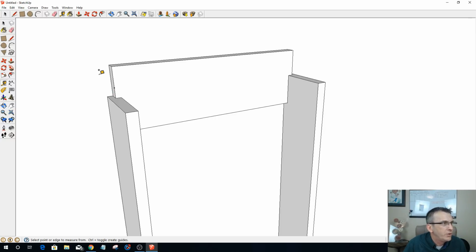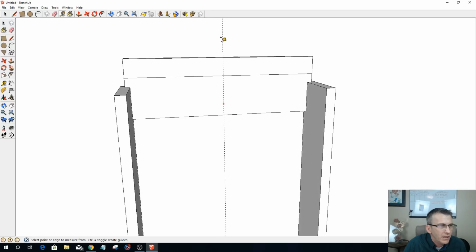And what that will do for me is now I have a mark that I can draw out. I would like this line here to go all the way across to that edge, and that'll be fine. Now I need to find my center point. If I take my tape measure here, it gives me a guideline, and I should be able to snap to my center right here.